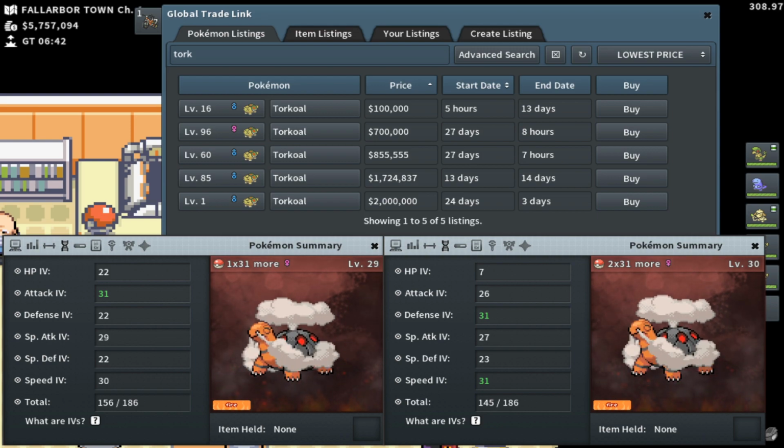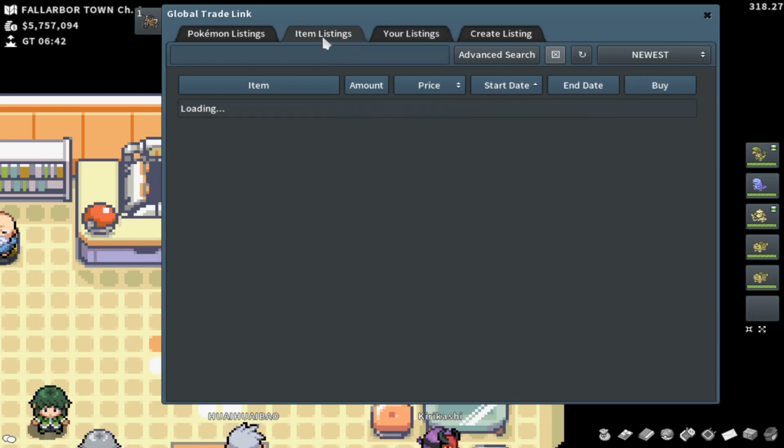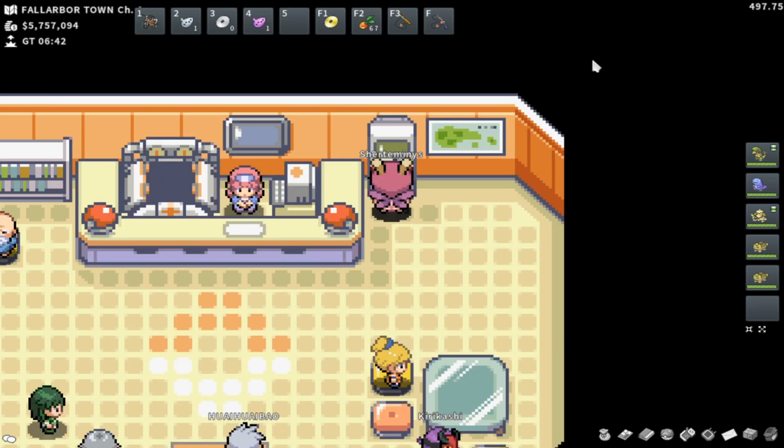This kind of method will not last for long, and it won't last with multiple people doing it. It's going to take me a long time to sell all the Torkoals. There's a lot of issues with this method to denote and keep in mind, but I do think that after around a week or so, that 339,000 Pokeyen within 1 hour of catching Torkoal is actually valid, which is insane and crazy. And I also had really good luck.